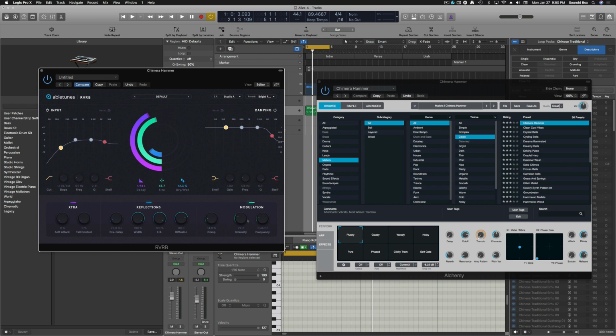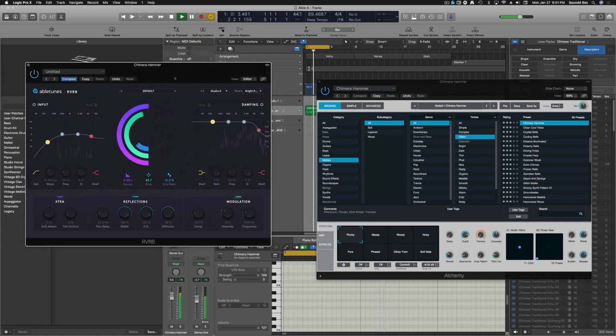And then last but not least is the modulation here. You can control the intensity and the frequency. So without further ado, let's just play it, see what's going on. Oh, the other thing is you can actually dial in the numbers, in case you wanted to be precise if you're one of those type of people. All right, so let's play it.